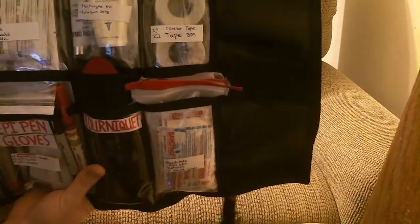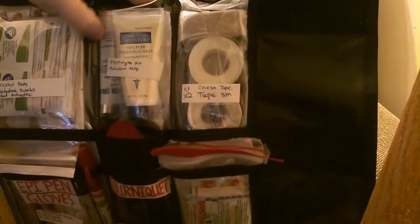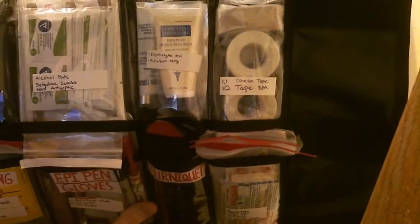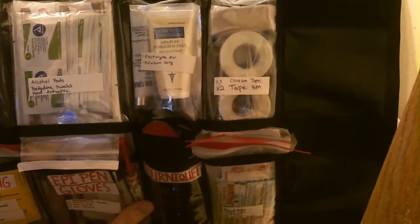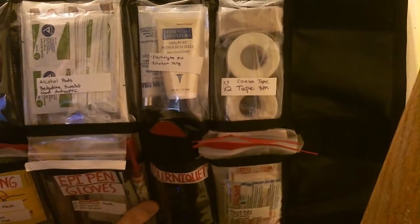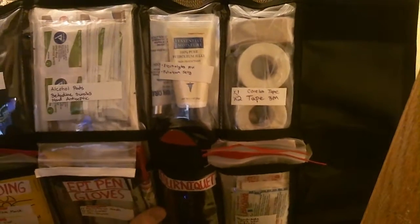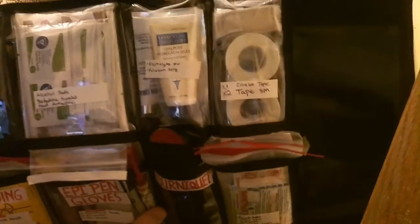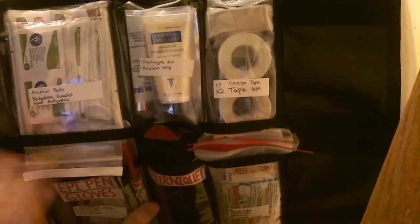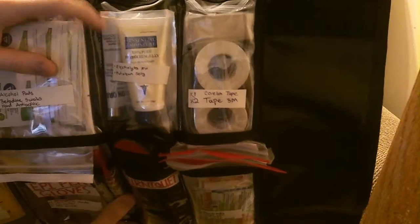In here, we've got some standard petroleum jelly. And then we have this, I'm not going to pull it out, but it's the oral rehydration salts. Pretty much like a Gatorade mix. It doesn't taste as good, but it provides a lot more than Gatorade does, and it comes in a much bigger portion size that I can pack away. If you become dehydrated, you're going to need that.